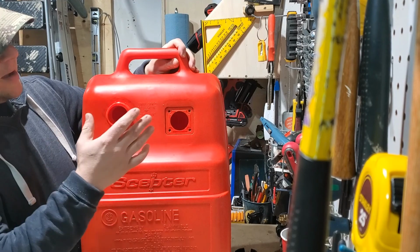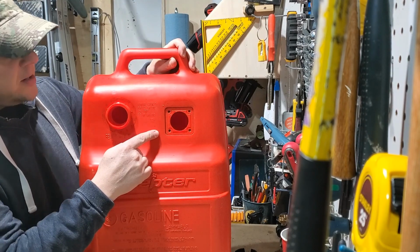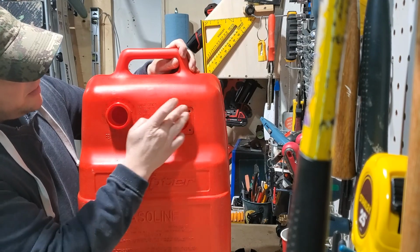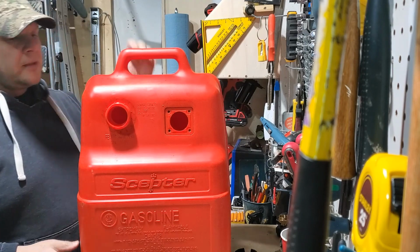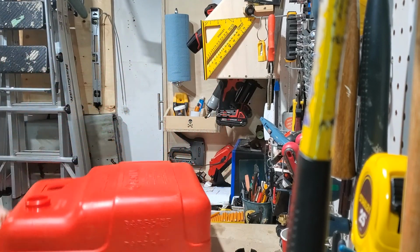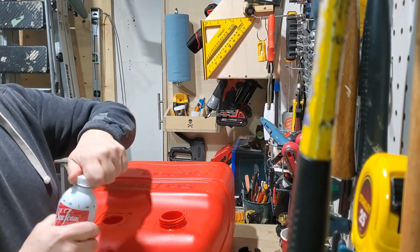See, now we got the cap off, and we got off where the fuel gauge pickup was. A bit of grime around there, so we'll make sure we clean that up real good before we put that piece back in. So how are we gonna clean the inside and get the sediment out? That's the good question. What we're going to do, we're going to dump in half a bottle of seafoam here.